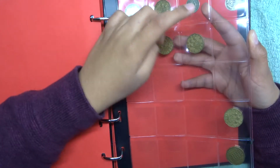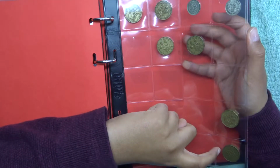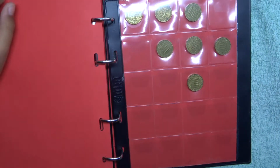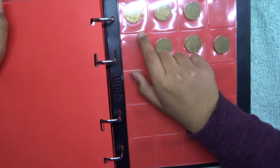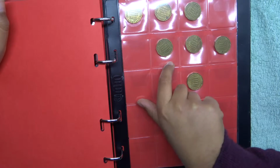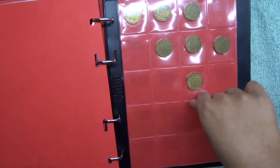Then we go down here to 1952 and 1956. And we're nearly finished. So we've got now on this page 1957, 1958, 1959, 1962, 1963, 1964, and 1967.